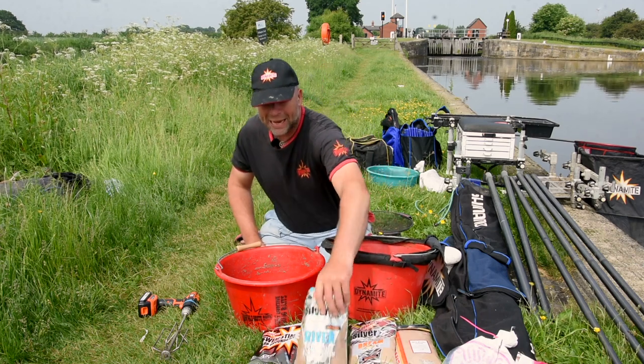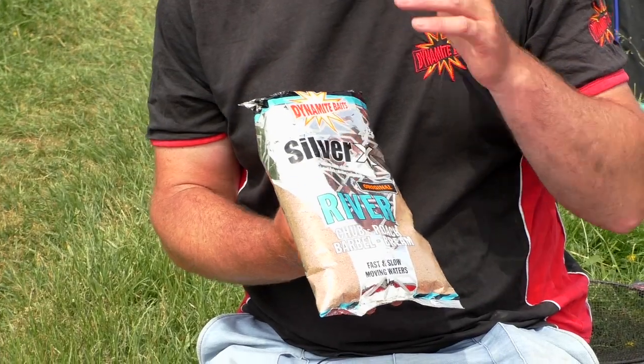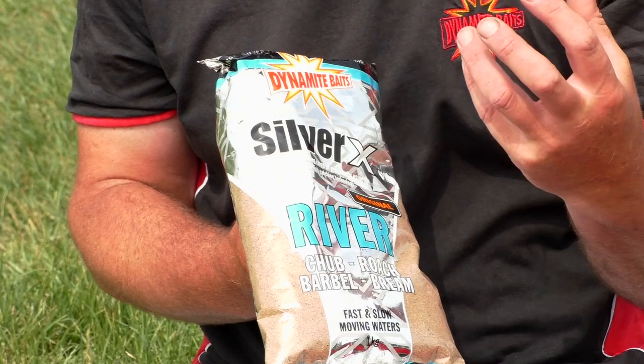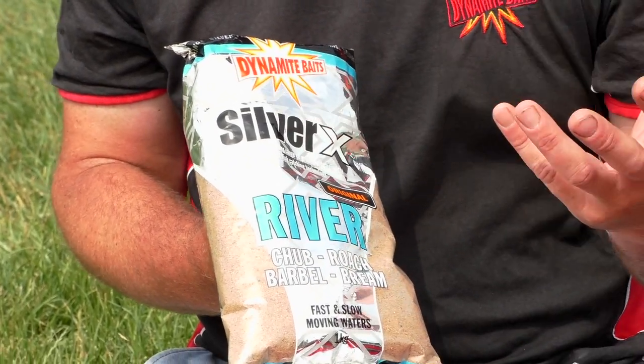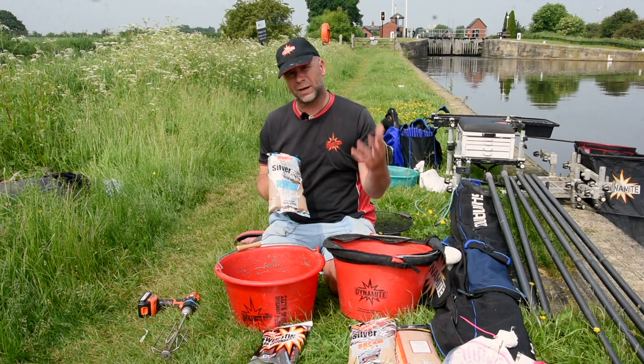Right, now onto this now, the river. Now, don't let the name fool you. The reason why I love using this, it's very dense. It's a body for a mix. So, for example, on this particular peg here, it's quite deep.